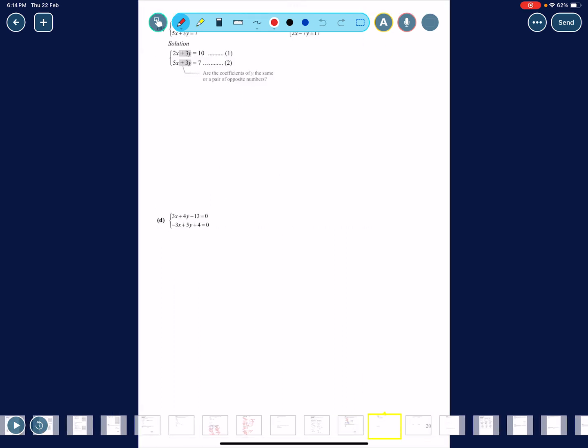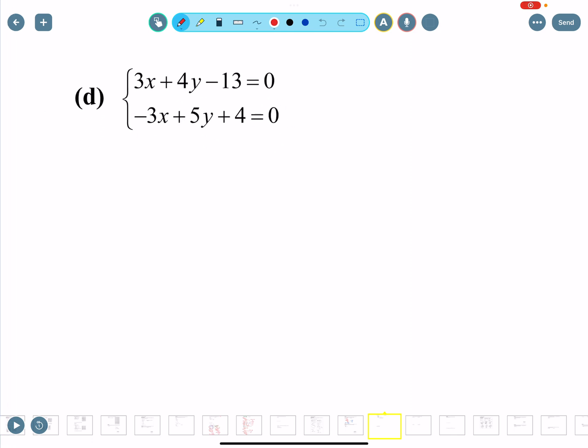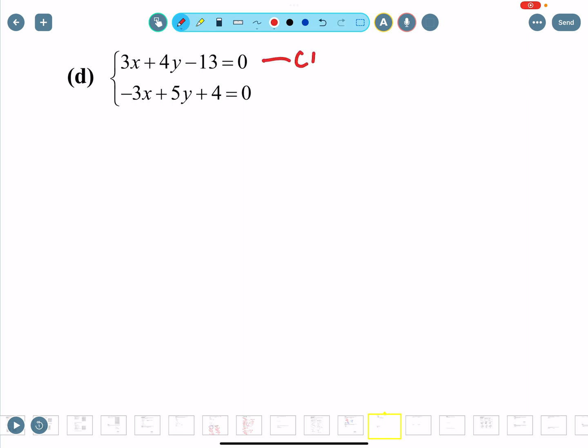Now let's go for something else that is different. Let's go for this one. This one is a bit different. You can see the numbers on the left side. It's up to you. You can go for this, where all the numbers are on the left, or you can change it back to the right format. It doesn't matter. When you change it back to the right format, you just write 3x plus 4y equals 13, and this will be your equation 1. You make a new set. Now if you don't do that, you can still directly go to elimination.